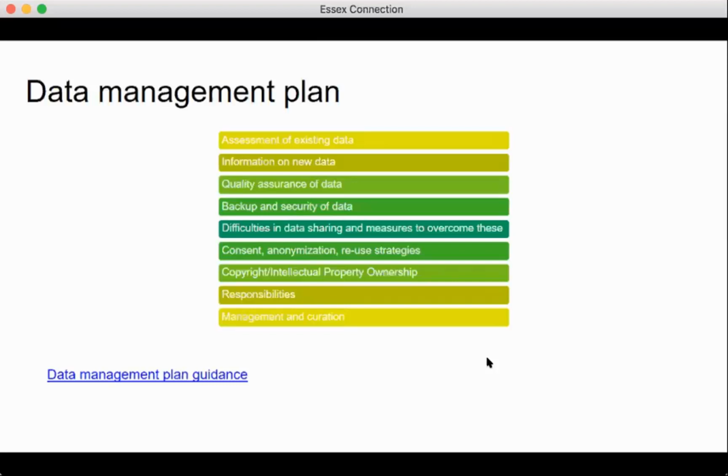Another aspect to consider is who in the research team will be responsible for which aspects of collection, storage, backing up, encryption, cleaning, anonymization, and archiving the data. So as we saw in the quiz, there should be someone delegated for this task. Finally, there is a section on data management and curation, so you can find more information using the links provided in this slide here. And please make sure to read this carefully, because it will provide you with more substantive information than I provided here.